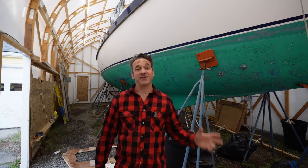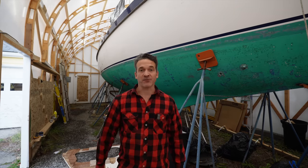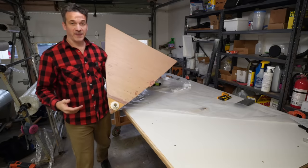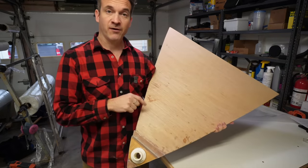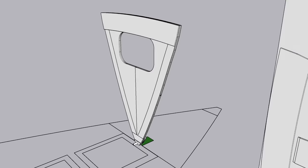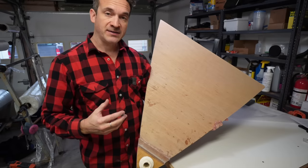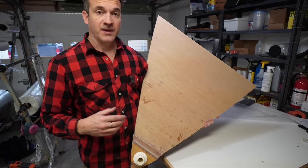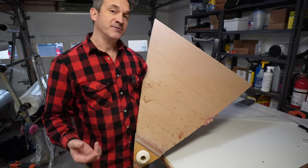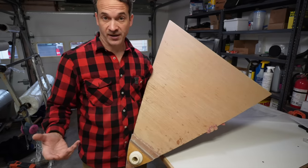Stick around in today's video while we continue fabricating and installing a new bulkhead up at the bow of the boat. Last time, after removing that old rotten bulkhead, we started fabricating this piece here, which is the new forward bulkhead. This is one of four sections of half-inch marine plywood that will make up that full bulkhead. So when it's all said and done, we'll have a 1-inch thick plywood bulkhead that'll be laminated in glass. If you're interested to know more about how I plan to replace this bulkhead, you should really check out the last video. We'll link that up here somewhere and you can get caught up to speed.